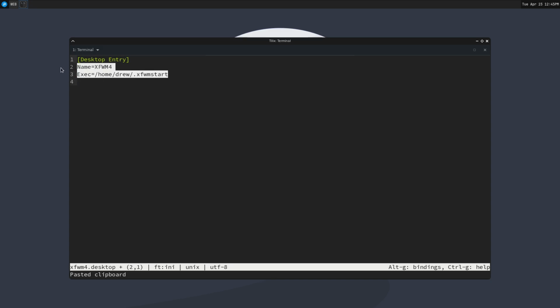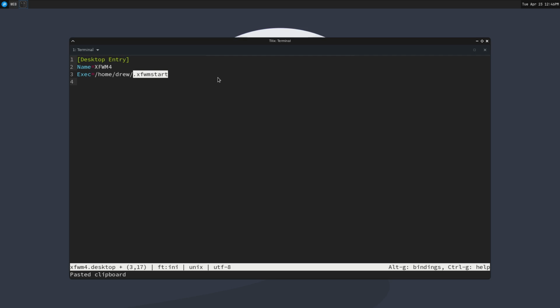All you really need are these three files. And you're going to ask, why do you need this XFWM start? Most window managers have their own startup or autostart. XFWM does not. And it makes sense because XFCE has an application to manage sessions and startup on login.